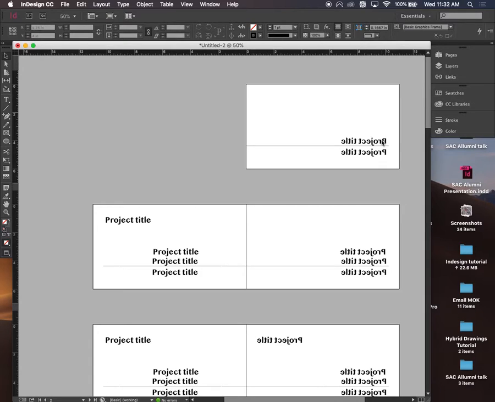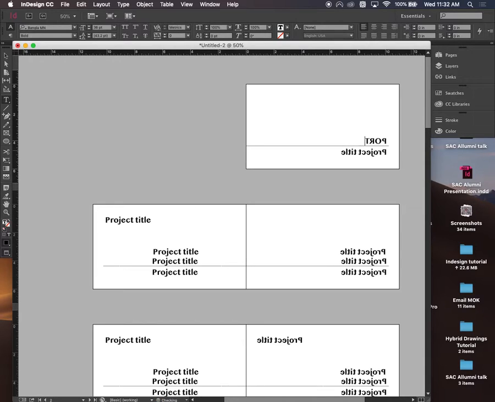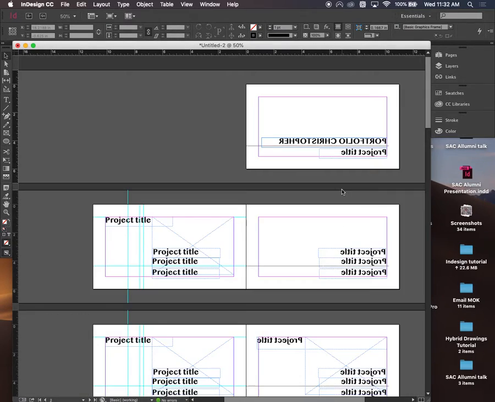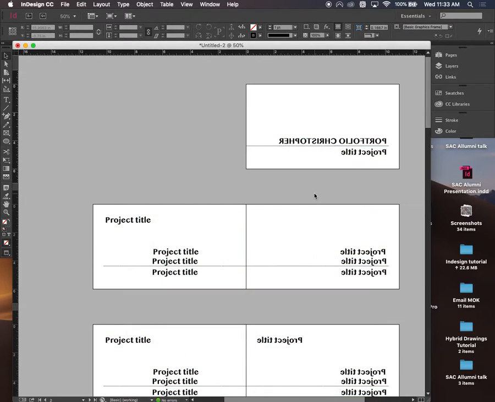But maybe I want to keep this. I kind of want to switch this to Portfolio Christopher. So let's do that. It's too big. Stretch it out. Kind of neat. It obviously correlates between here and here, right? So when I unpress W, it kind of looks like a mess, right? So it's always good to view how you're doing, if that makes sense.